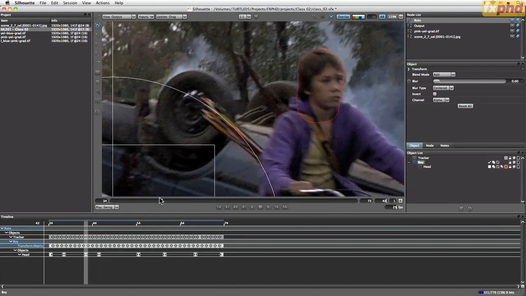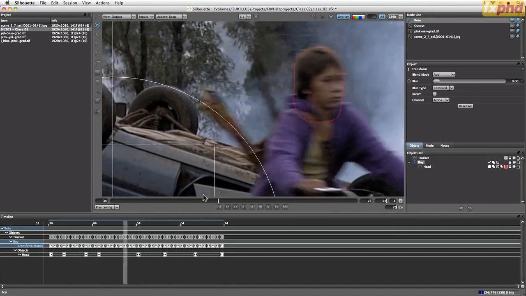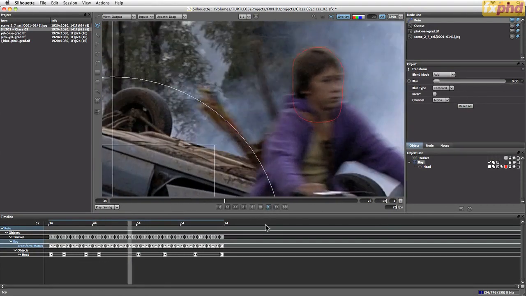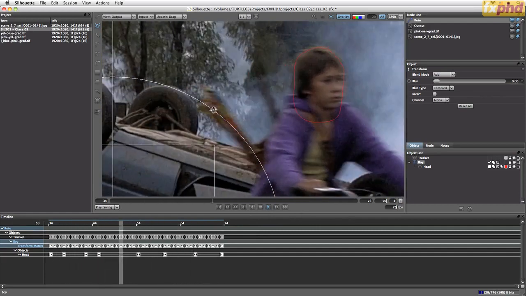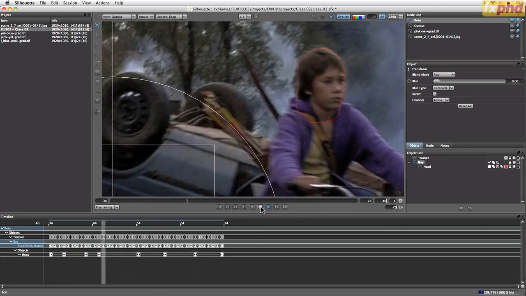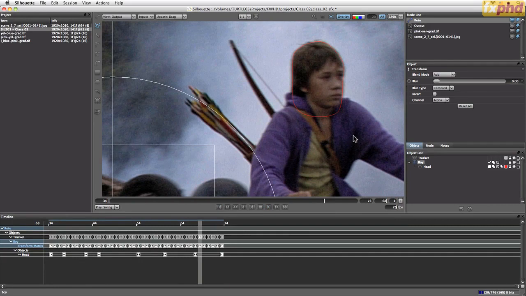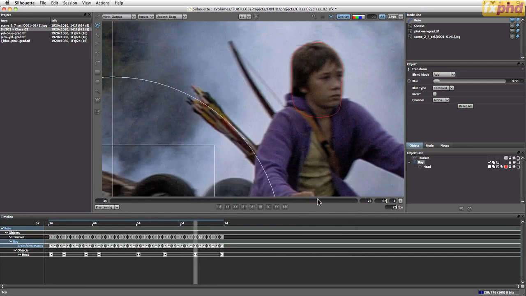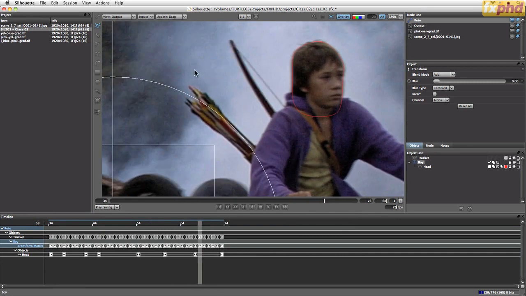Now the cool thing about having this stabilized footage now is that if I play this back, we can really identify the main core movement that's going on within our quiver full of arrows. So it's basically taken out the movement of the buoy from the equation. So let's find a good place to set us up here. Now, because I'm going to be creating a whole load of shapes for these arrows, I probably don't want to have them in the same shape as the buoy. So we're going to start to clean up the hierarchy a little bit here.